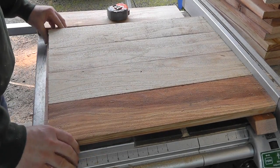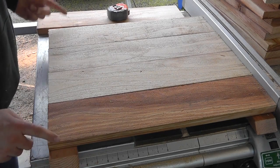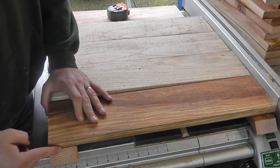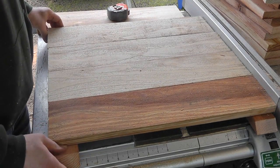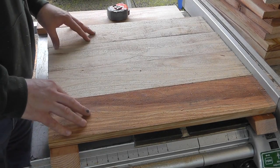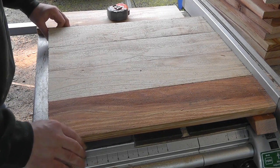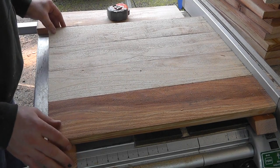So I'm going to go ahead and I'm going to glue these and screw them. One side I'm going to flush it right up against like this to the start of the bevel. And then the other side is going to hang out 1 inch. Okay? And then when I put the sides together, you'll understand more how this whole thing goes together. But that's how I'm doing it, and it seems to work perfectly. So I'm going to glue these and I'm going to screw them.